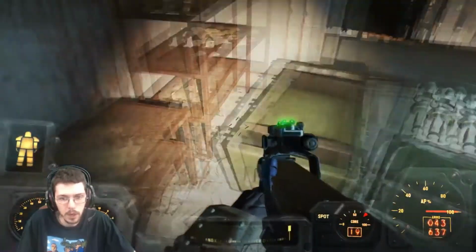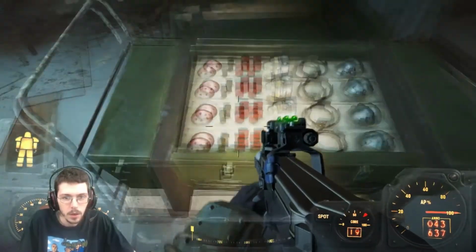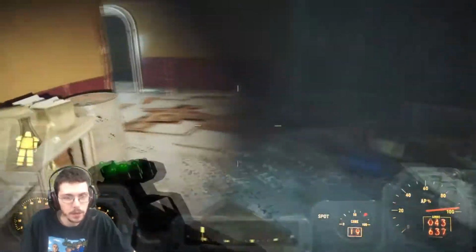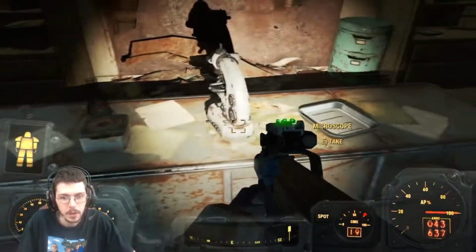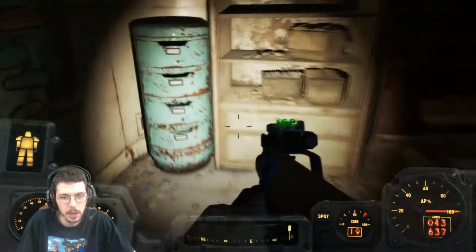Ooh, mini nukes! Dang! Whoa! Wow! That's awesome! Okay, so, before we get too ahead of ourselves, there's some Psycho, we can sell that. Microscope, we'll take that, because that's got some really good items in it. The typewriter we'll take, has some good stuff in it.